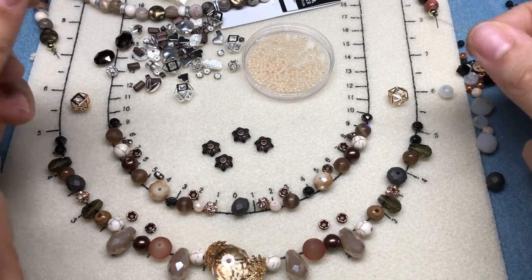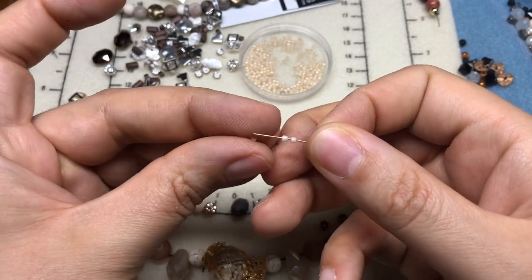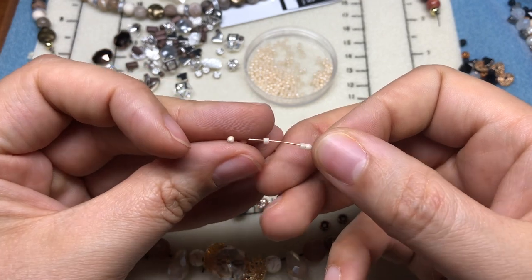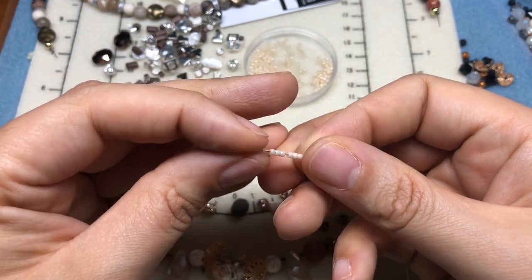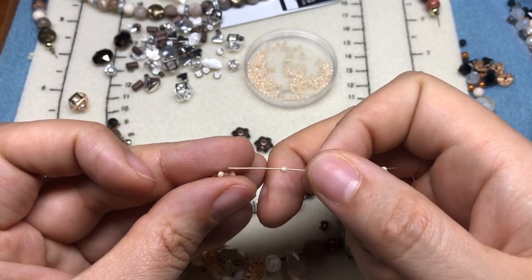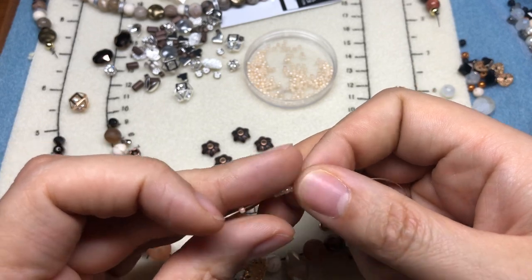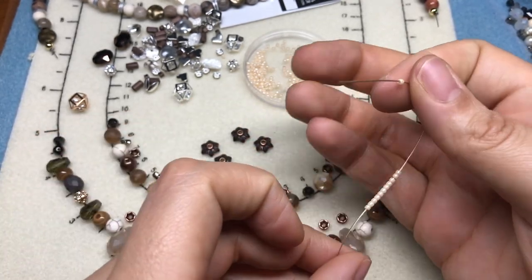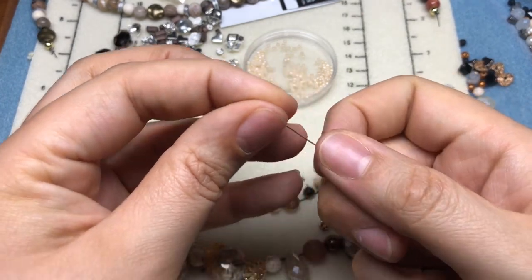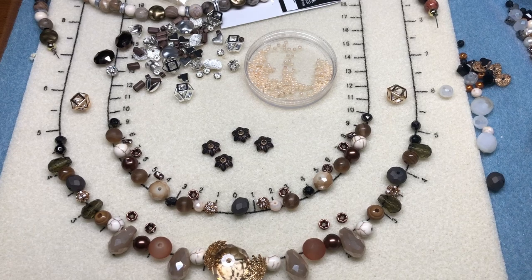The first thing I'm going to do is grab some seed beads and load them onto my wire. I've done this technique to make a closure on a bracelet before — I used Jesse James Beads buttons or Dress It Up buttons, but I didn't do it for their channel. However, the same principle applies. We can use it as a loop instead of crimping right onto the cage bead. We can use this as our attachment. Crimping right onto the cage bead is totally fine — you can absolutely do that. What I should have done was start with a crimp bead, and I'm going to flat crimp this crimp bead to make it a little bit easier on myself.